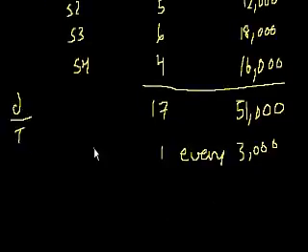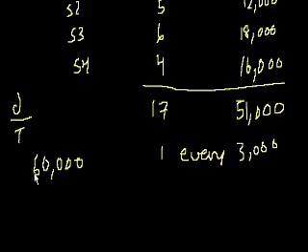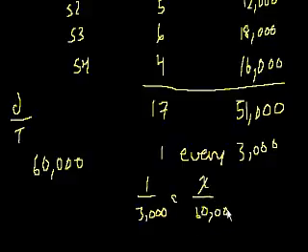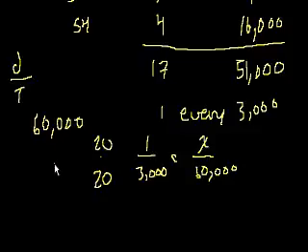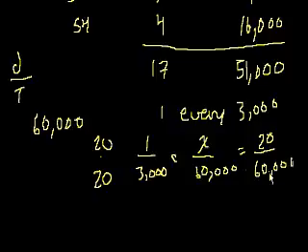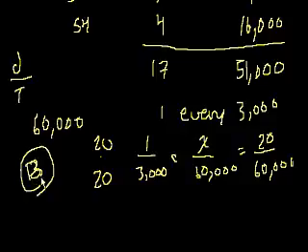And so if we have that same ratio for 60,000 chips, well, how many groups of 3,000 are there in 60,000? Well, there are 20 of them, right? We could say 1 in 3,000 is equal to x over 60,000. You could eyeball this to some degree. Or you could just say, what can I multiply both the numerator and the denominator by to get 60,000? Well, if I multiply the numerator and the denominator by 20, I get 20 over 60,000. You could cross multiply. There's a bunch of ways you could do this. But the bottom line is that you would expect 20 defective chips. And that is choice B.